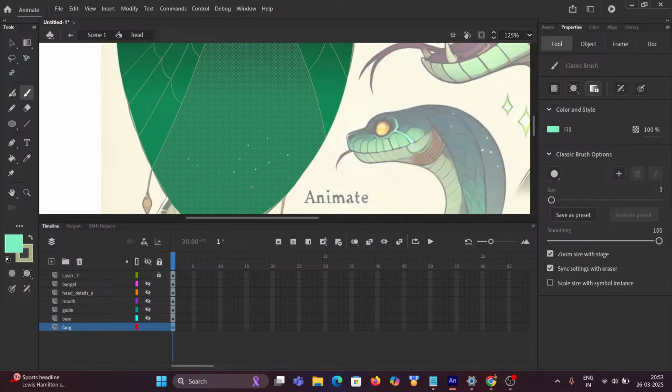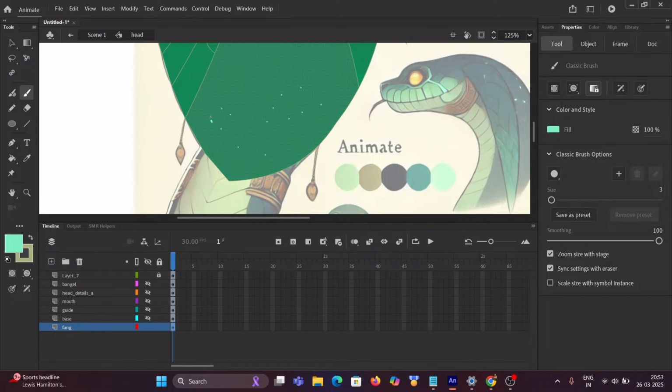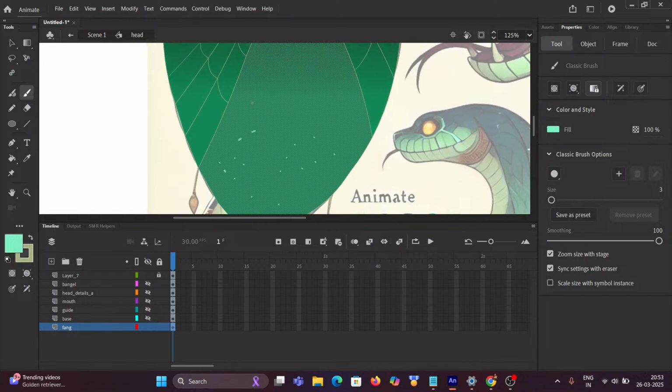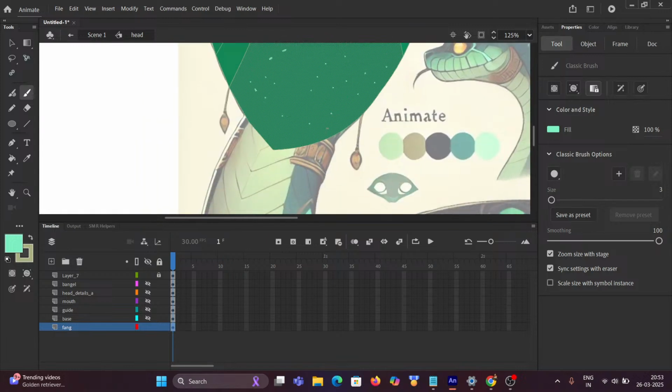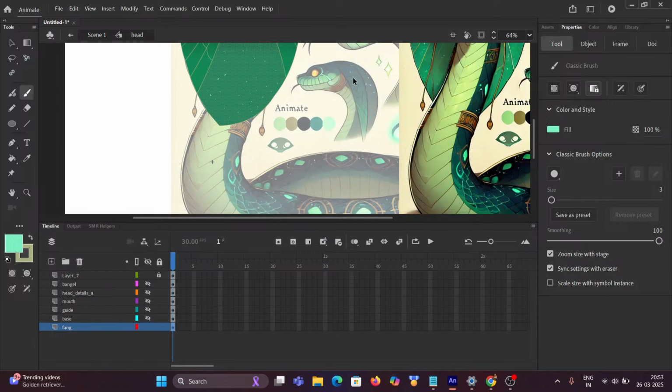So I will zoom out again and add some effect like this. I think I will achieve that. Okay, I think I have done something weird. I will fix this.